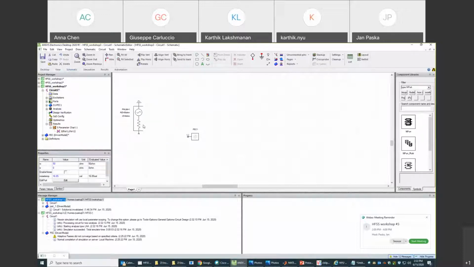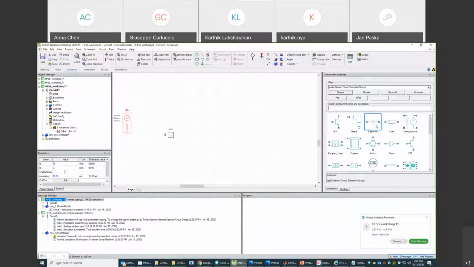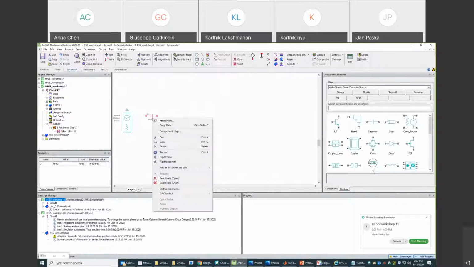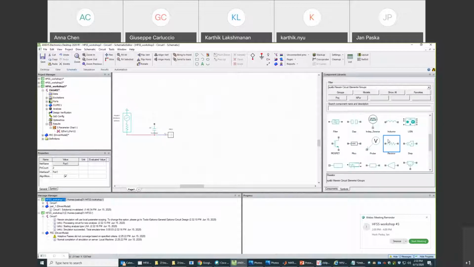We can hopefully do this by adding 2 capacitors. If you look here at the component libraries, groups, then we can find capacitors. And we can place this here. I hope I can turn it somehow. Flip, horizontally, rotate. Yes. So then we need to connect it. Let's see what happens when we add a parallel capacitor. So we need to find a ground somewhere.